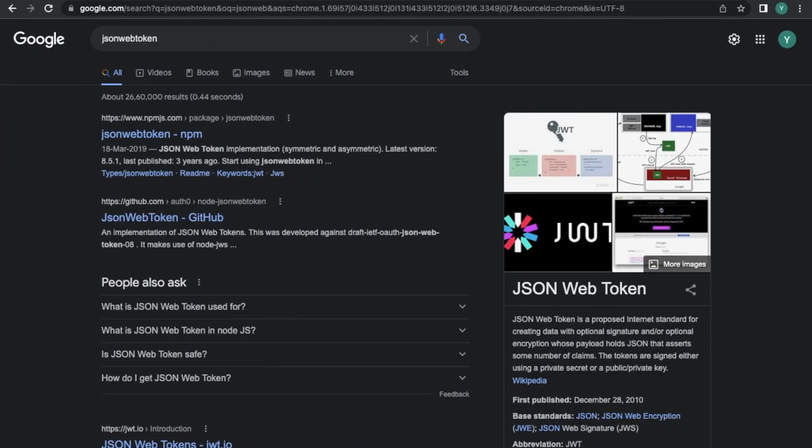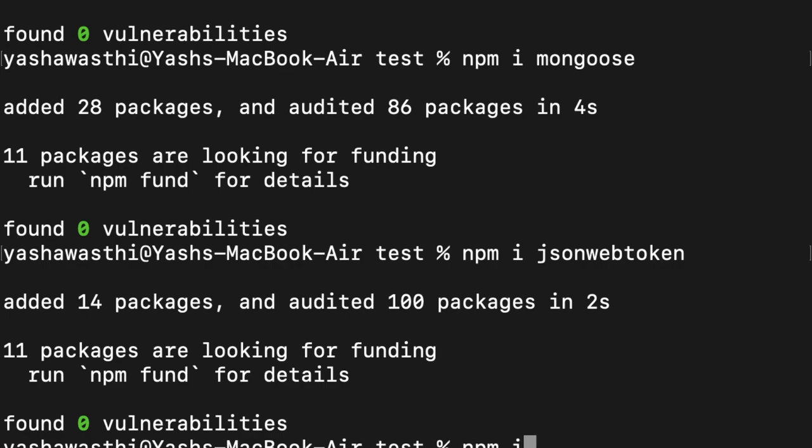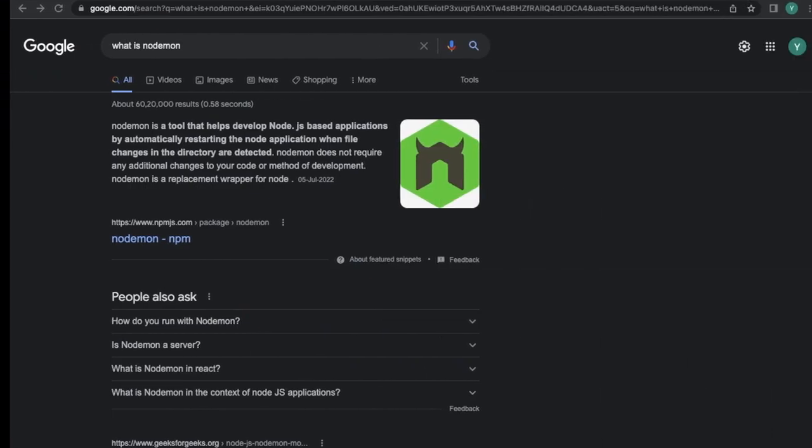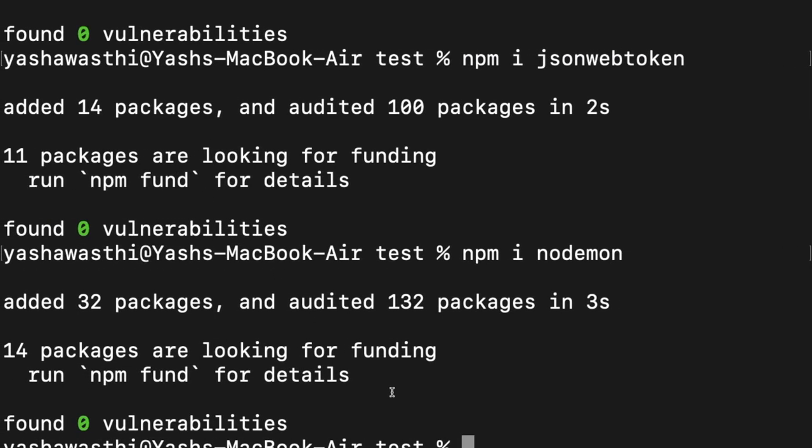So next we have nodemon, and we'll say npm install nodemon. Nodemon is a very useful tool for us. Because if we do not have nodemon, then every time we want to run our backend server, we'll have to say node index.js, right? So this would run only once. But what nodemon helps us with is that if we say nodemon index.js, then this keeps a check on that application, and as soon as any changes have occurred and we have saved them, it automatically runs node index.js again. That is very helpful when you are creating big applications, right?